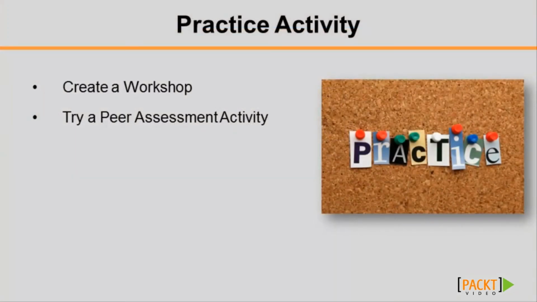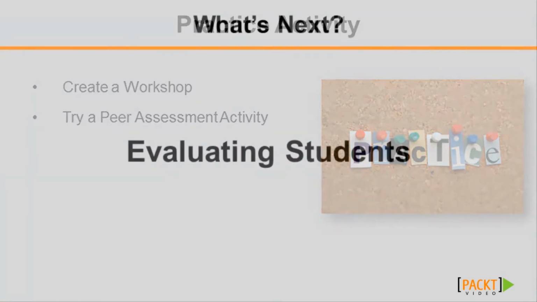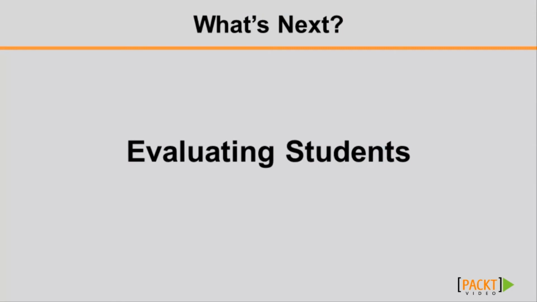Okay, time for a little practice. Test out the workshop activity by setting one up on your Moodle course site, and try going through the whole process as a student so you can see how each phase of the process works. In this video, you learned how to facilitate a peer assessment activity using the workshop activity. In the next section, we'll talk about methods for evaluating students. That's it for now, and I'll see you in the next video.